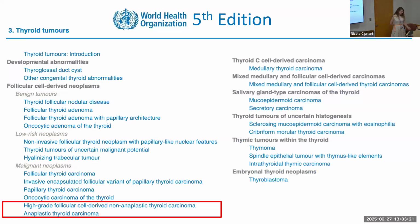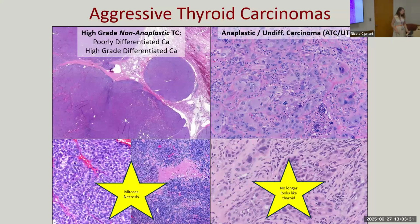Yeah. Okay. And in the last couple minutes, I do want to talk about the high-grade carcinomas because we have to think about them. And if you don't think about them, you won't diagnose them. So the high-grade carcinomas are those that are either anaplastic or not anaplastic. The line being anaplastic doesn't look like thyroid. You take a field of it, you're like, I don't freaking know. It could look like squamous cell carcinoma, it could look like sarcoma, it could look like a necrotic garbage, right? But the high-grade non-anaplastic morphologically still look like thyroid, okay? So the high-grade non-anaplastic are defined by the presence of either increased mitoses or necrosis.